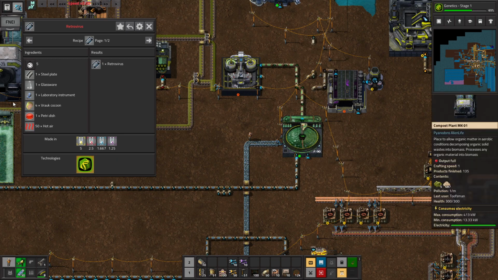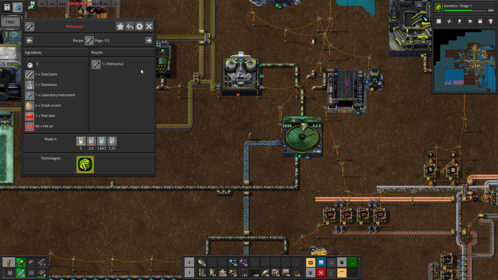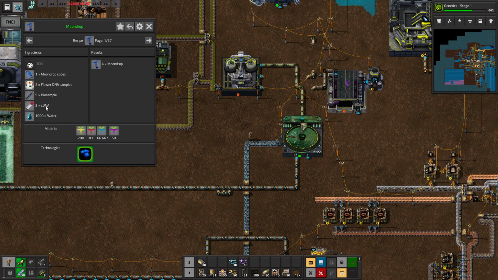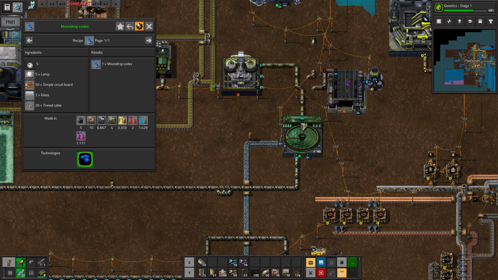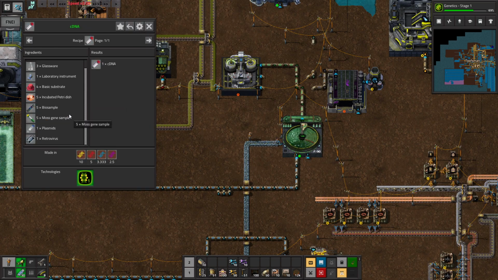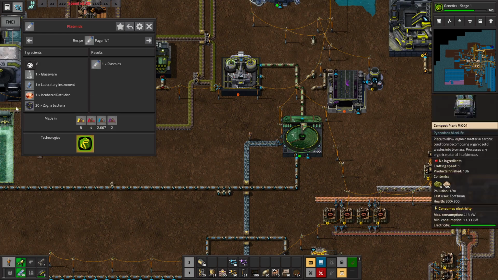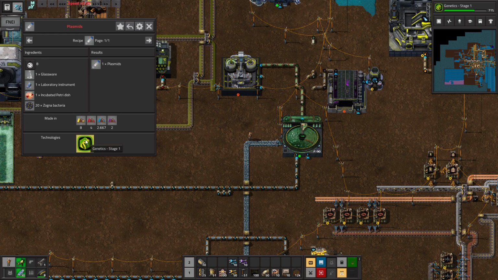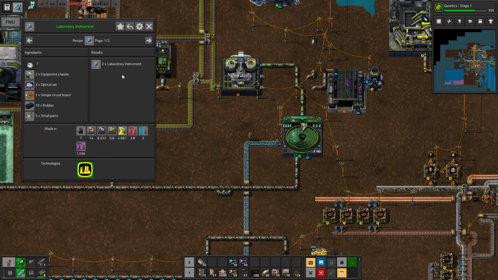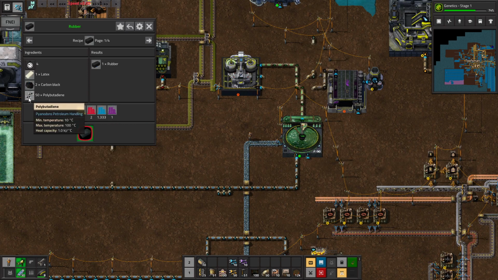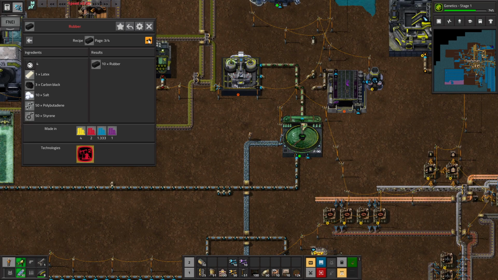Right, the retrovirus, that's what we need the Varrock cocoon for. That's right. Once we get that stuff, shouldn't be too hard. Yep. Yeah, we've made all these things, the plasmids, Sogna, easy enough. Yeah, we're gonna need to finish genetics for that. Laboratory instruments, that's right. Rubber, just gonna take some stuff there.